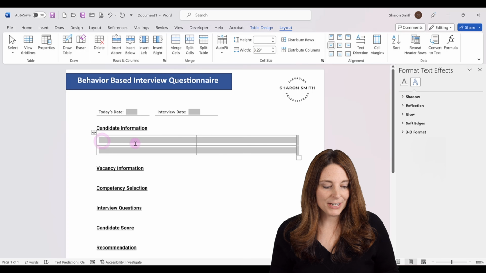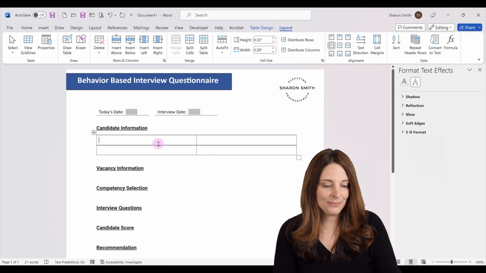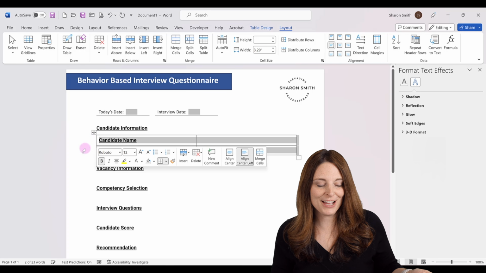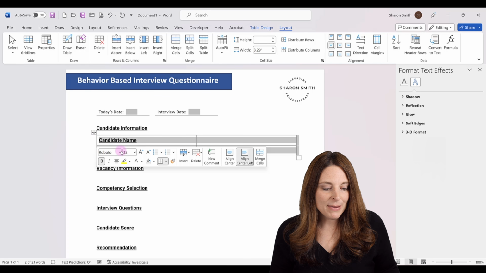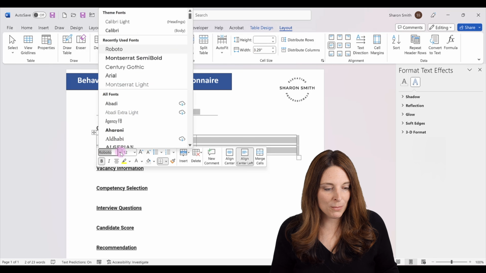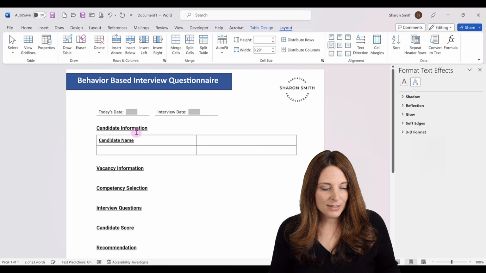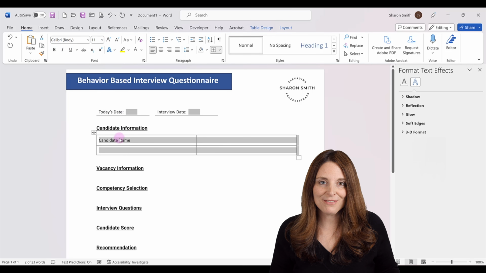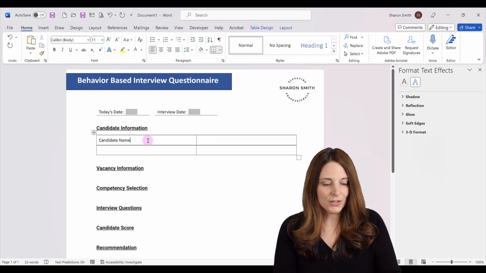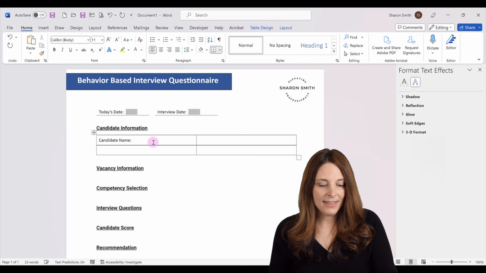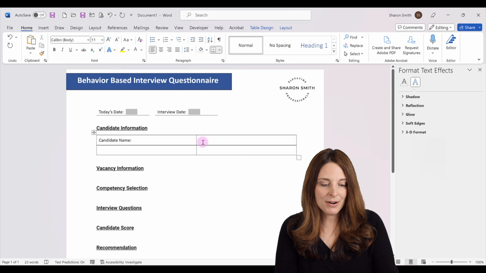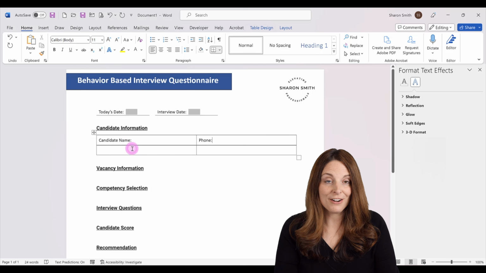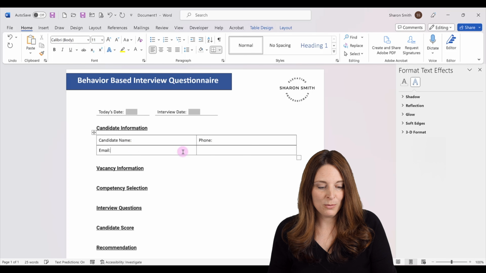So now I'm going to come over here, and this is where we're going to have the candidate name. It's taking on the formatting of our headers, so we don't want that. So let's go ahead back up and change this back to our normal font. And maybe we want this to be 11. So we go back to our home ribbon, we click on 11, and we don't want it to be bold or underlined. So we just select everything and make it like that. So that's going to be our candidate name. And then this is going to be their phone number. And then we've got their email address and then work preference.